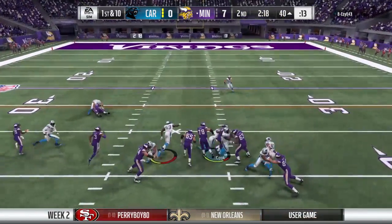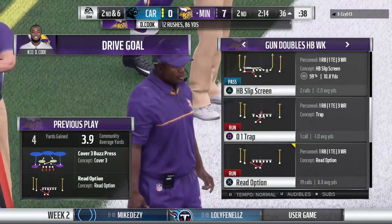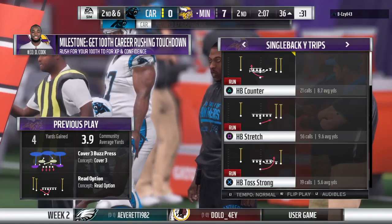First down, here's the run with Cook. They'll wind up getting 4 down to the 36. When you find that kind of yardage, you couldn't be more confident as a ball carrier. And guess what? You're going to go back and tell your offensive coordinator, I'd like to keep carrying it, thank you.